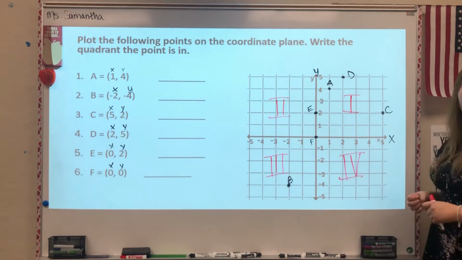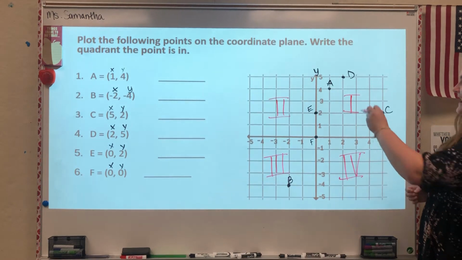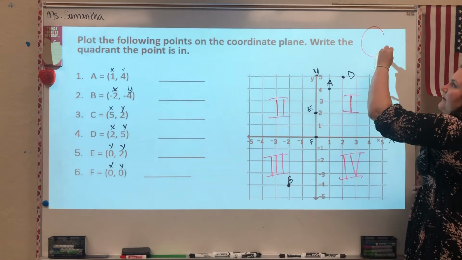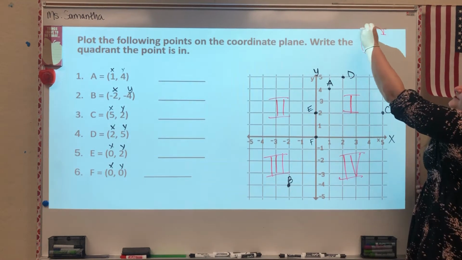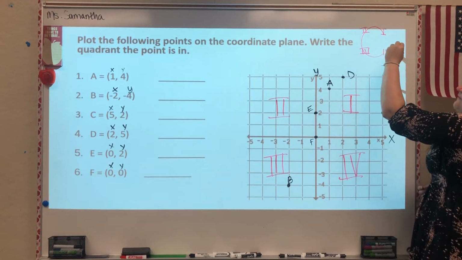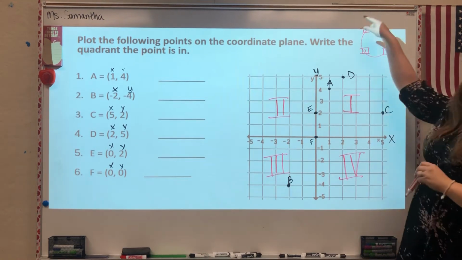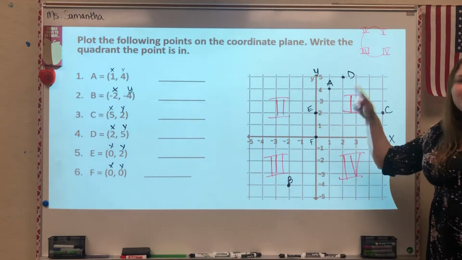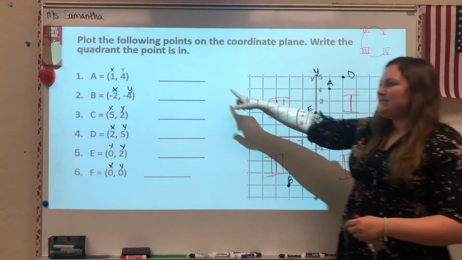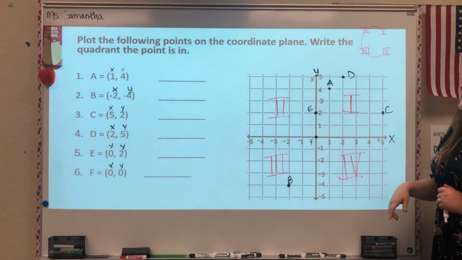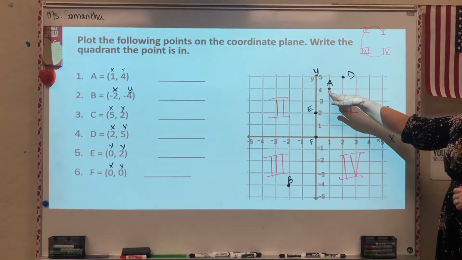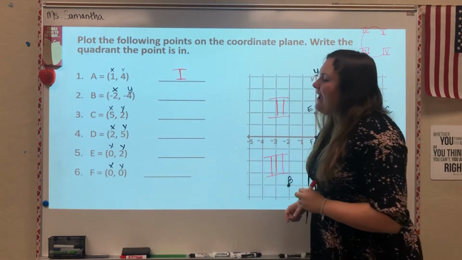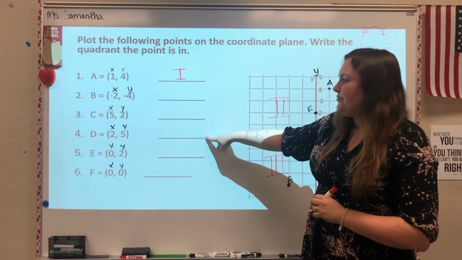And remember, we use Roman numerals to label them. You're starting here and you're kind of making the letter C with them. As in like 1, 2, 3, 4. I know Denise likes to say it's a C for coordinate plane. You're going around this direction. Once you know which ones are 1, 2, 3, and 4, it makes this part pretty easy. We could go ahead and say, well, point A is here. A is in quadrant 1. Go ahead and try numbers 2 through 4 for me.